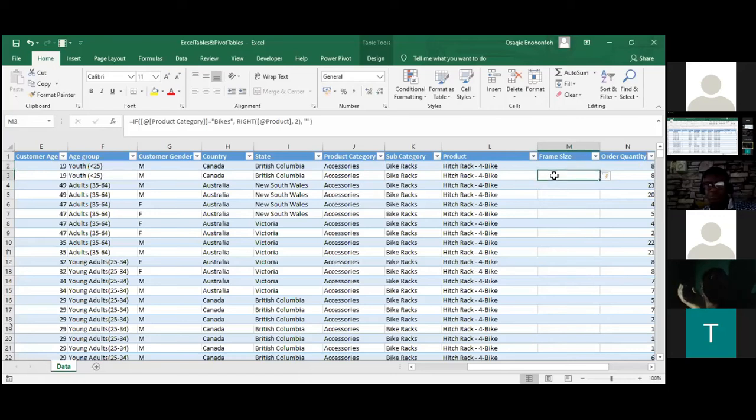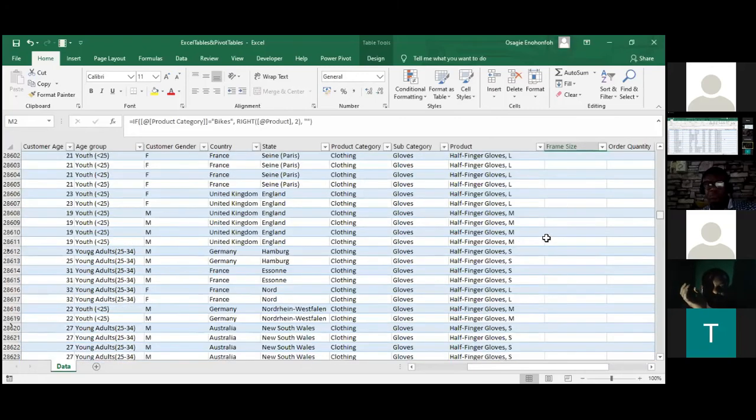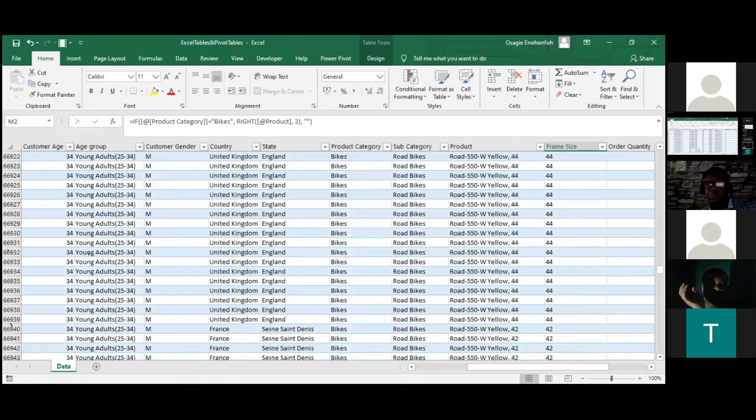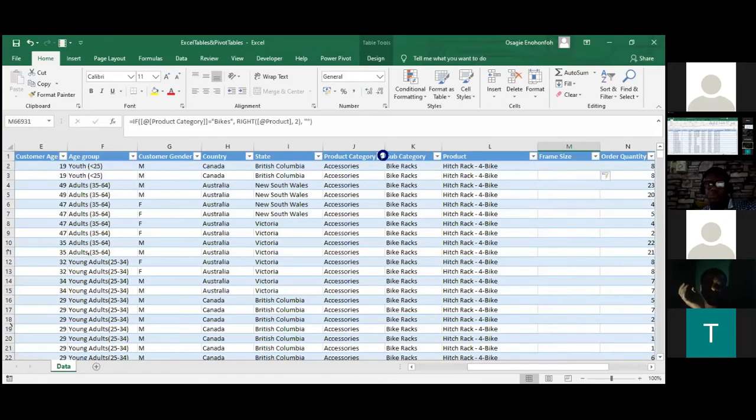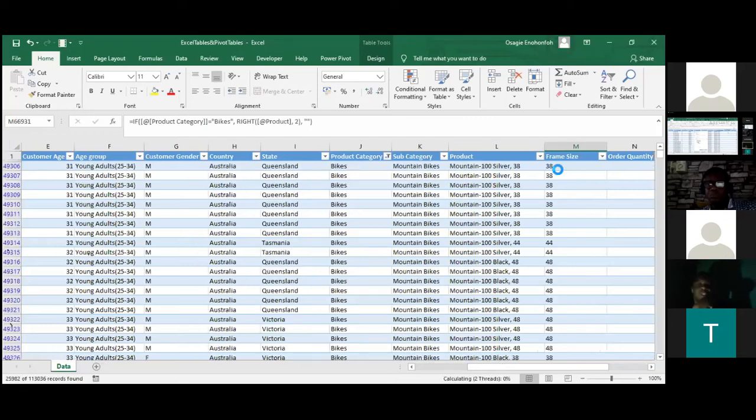You see that it has already applied. So you might not see anything now because before you get to where the product that bikes are, you have to go down, down, down. Let me see that. You see that when you come here now, you see frame size, you see them bikes, you see the formula has applied. But I can easily, even without scrolling down, just click product category, select all and select only bike. You see now, it has given me the frame size I want. Can you see those beautiful things we can do with this?